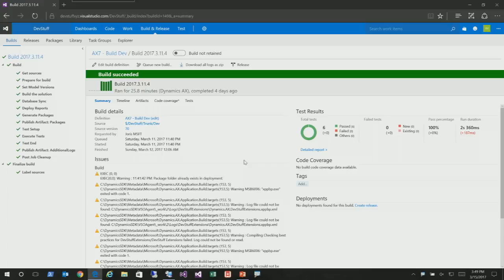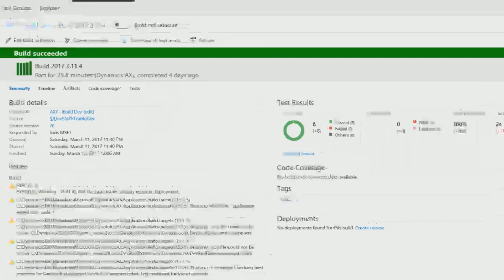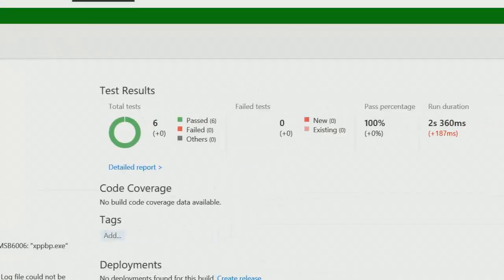I'll get to your question. So this is the automated build that comes out of the box. I showed some of this already in the previous session. But essentially, on this one, this is a code base. I have essentially 6 tests, right?